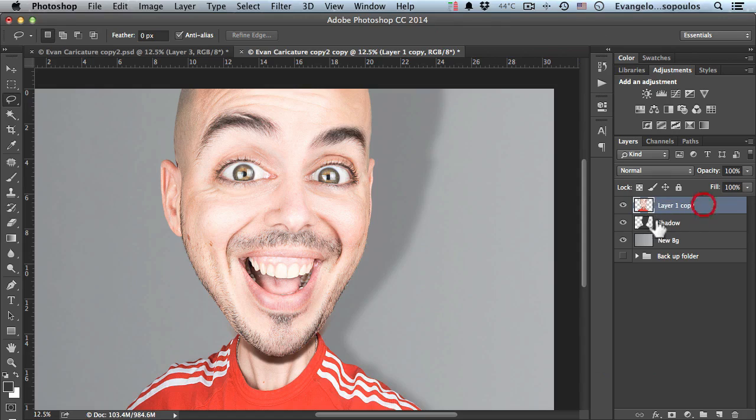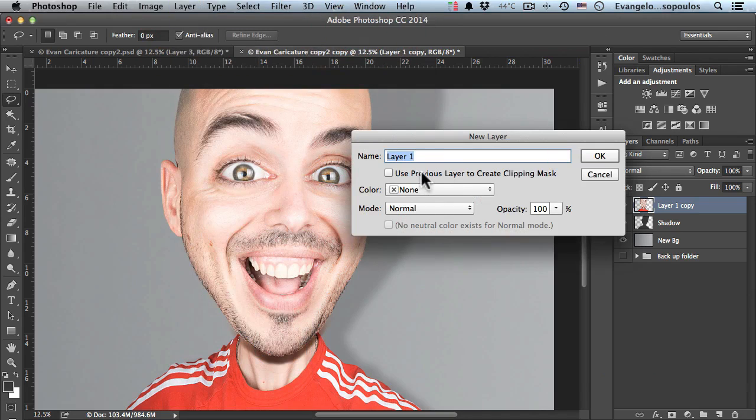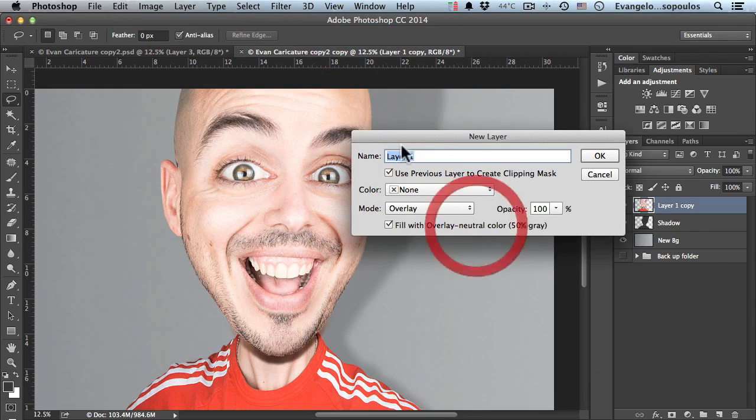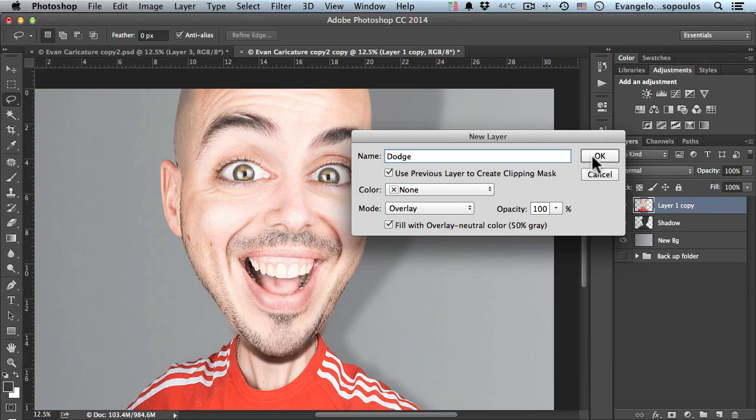So I will actually create a new layer. Actually, I will go from here. Layer, again to layer, new layer. Again, I will create a clipped overlay, name it Dodge. I will use again the dodge and burn technique.